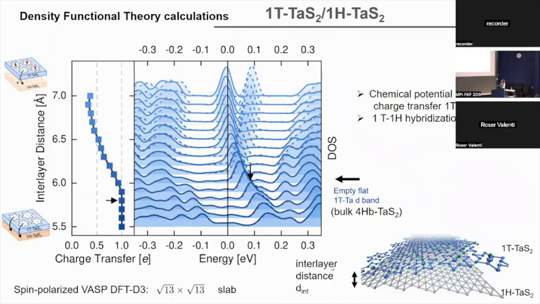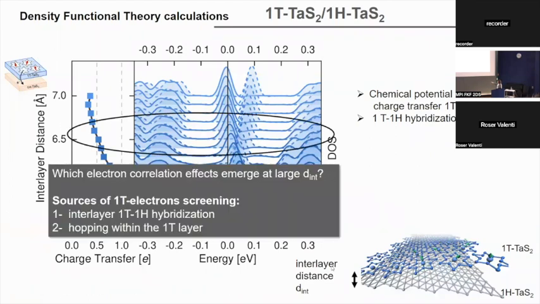So just to show you the evolution of this electronic structure as a function of distance, we go to the distance of the crystals, so 5.5 angstroms. I'm showing the partial density of states only of this correlated band. It goes from being empty to being partially occupied. And now what we want to understand is what happens in this region, which is the region of the experiments, because this is where we want to get information about the origin of this resonance peak that was appearing.